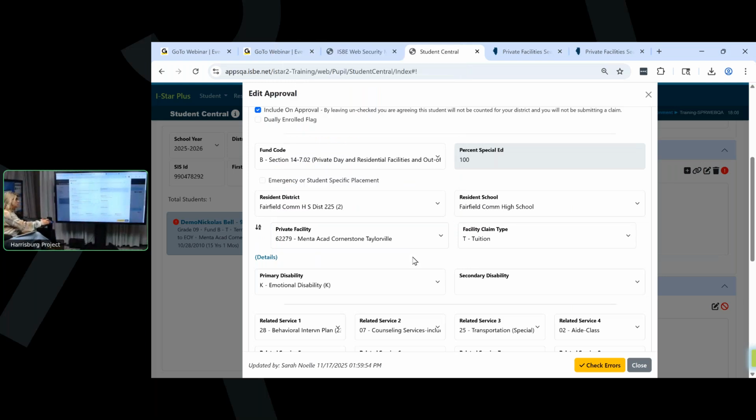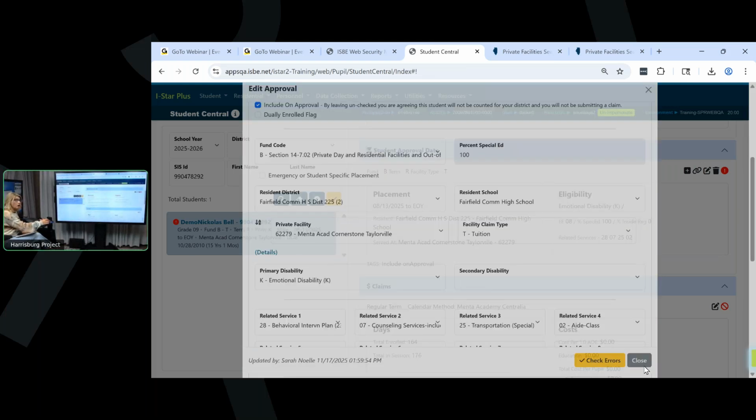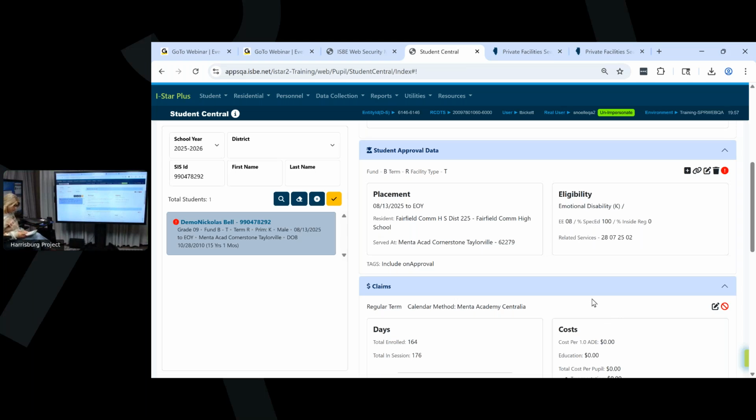So again, this was not implemented last year to make things harder for you guys. It was to try to help not lose any funding, because even still, this is a problem. Okay. And sometimes people just don't understand that there can be 2 different rates at a facility, that there's a regular rate and an intensive rate. And so it can just be an honest mistake. Okay. All right. Do we have any questions about that one?